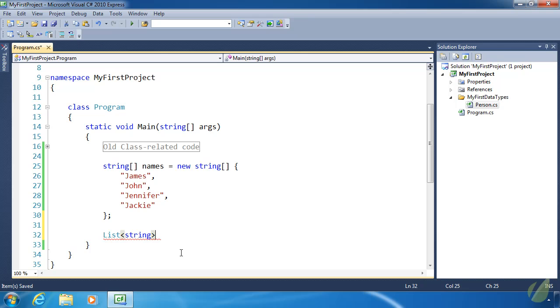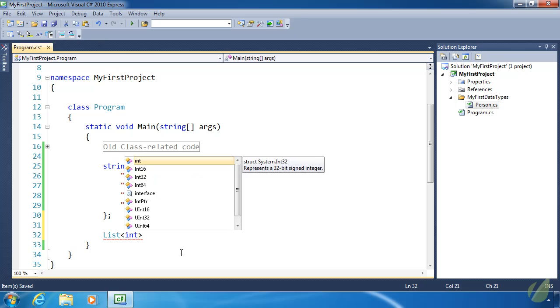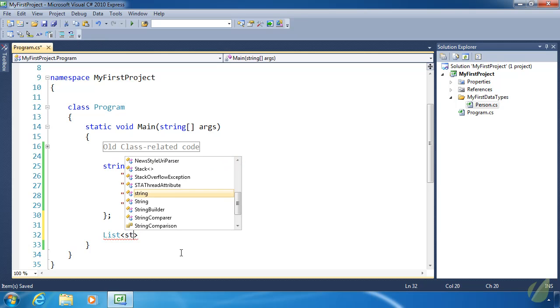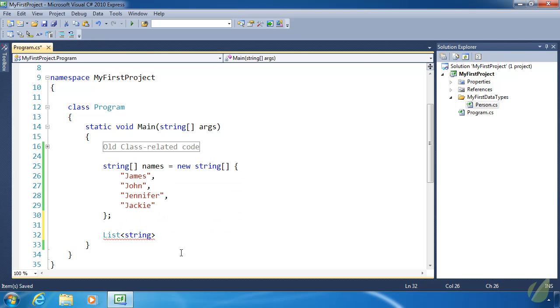So we have this List<string>, and that's how you say it if you're going to translate it into a spoken language: list of string, or if you had int here, it would be list of int, or whatever. And then we need to name it. We can't use names because our array is called names, so let's just call it namesList.